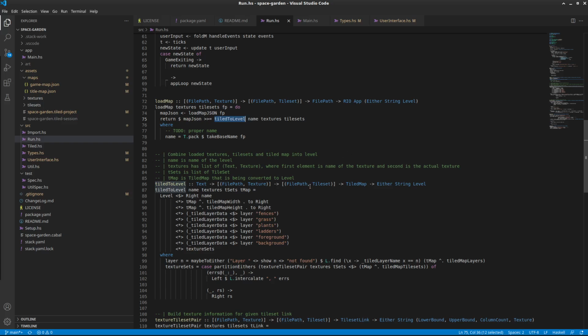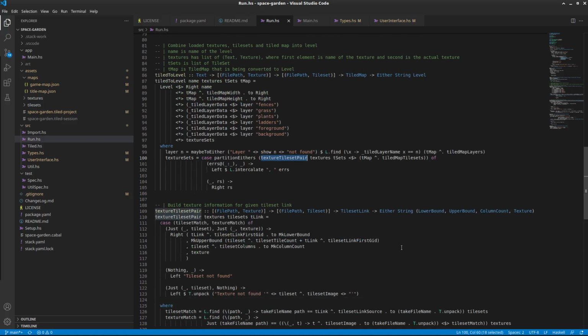And we are picking the name of the level, the size of the level, and then the different layers and texture sets. And the texture sets we are doing with this one.